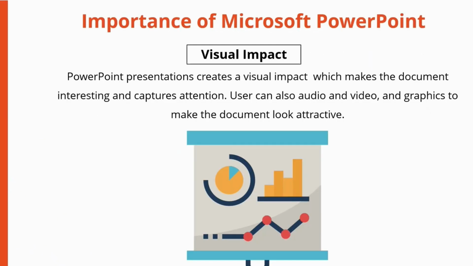Now let's learn the importance of Microsoft PowerPoint. Visual impact. PowerPoint presentations create a visual impact, which makes the document interesting and captures attention. As I was saying, that 50-page document that you have created, into the 10 or 20 slides that you have created, obviously the team's attention will be there more on those slides because, one, it is visually impactful. Second of all, the document looks attractive.